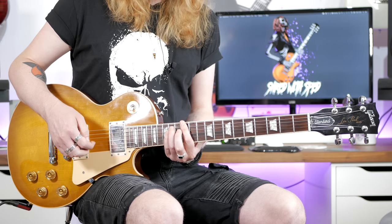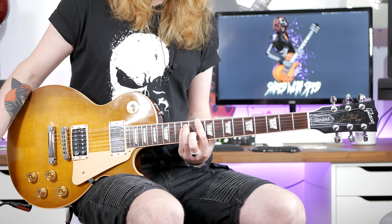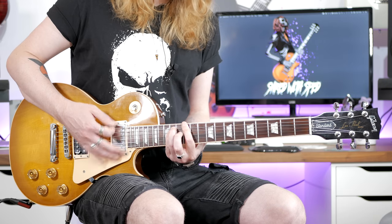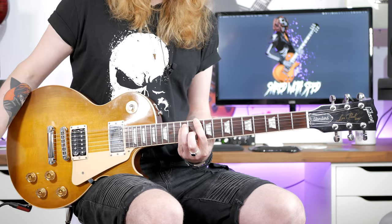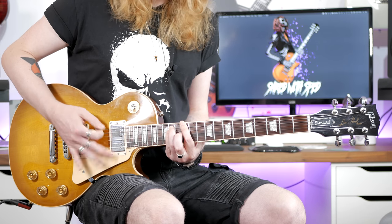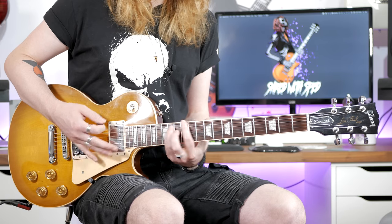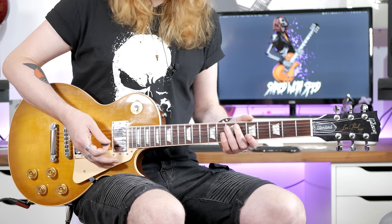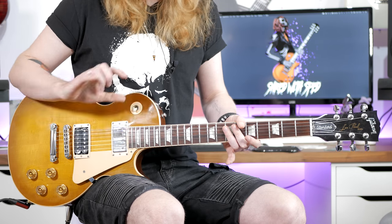So there's one last little variation on those chords. So easy, you're just going to strum the E power chord, let it ring out, move it to the 10th fret, D, back to E, 12, back down to D at the 10, and then back to your verse. I'm doing a little bit of palm mute in there. You can experiment with or without it, depending on how you want to play it. But yeah, that's all the rhythm parts. Super easy.